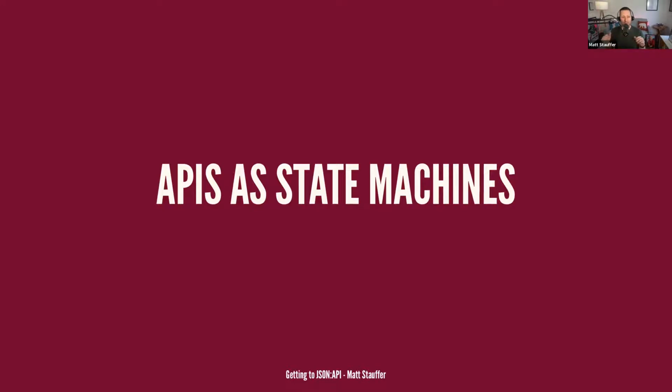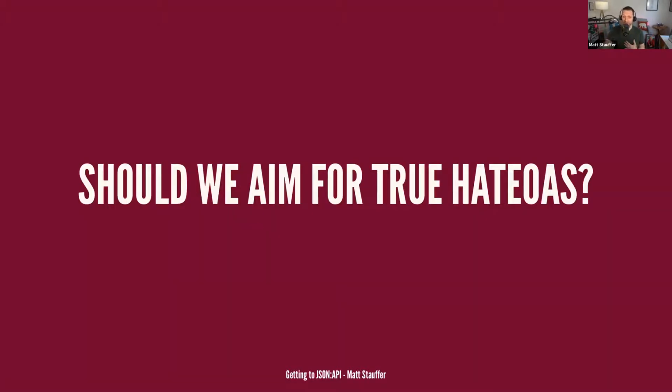And there's lots of other really deep thinking we could get into, but we're not going to. But if you're an API nerd, you might be thinking about things like HAL and JSON-LD. Yes, all that stuff's cool. Not going to get into it today, but there's a lot of deep thinking you can do there. So the big question is, should we as Laravel programmers aim for true HATEOAS in all of our APIs?